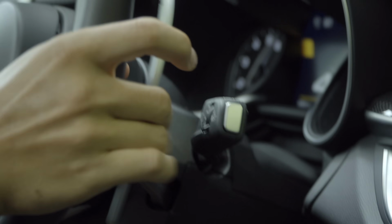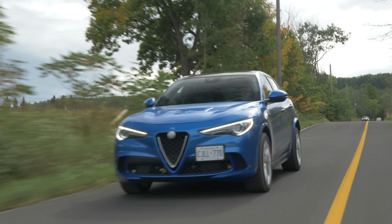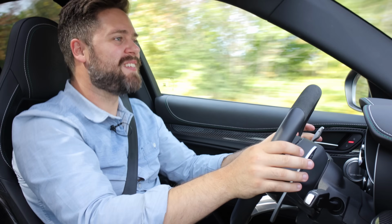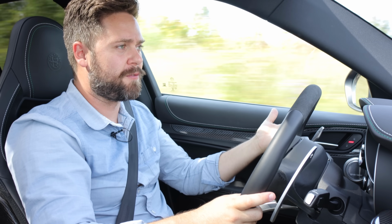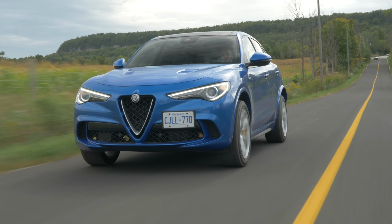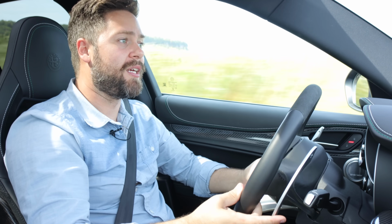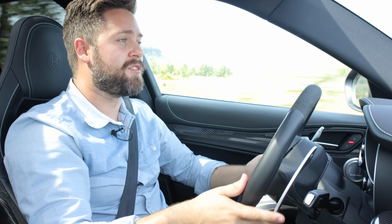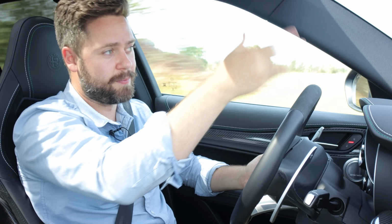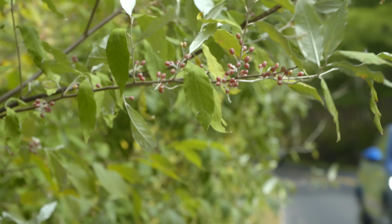Oh my god. Oh my god. The shifts are unbelievable. Okay, SUVs that are sporty like this do not need to exist. If you're looking for one like this, get the Giulia Quadrifoglio. It makes way more sense. Unless you don't look at this as an SUV. You look at it as a slightly raised wagon version of the Giulia, which is pretty much what it is when you drive it. Or if your friends just bought an X3M competition or a GLE 63 and they won't shut up about it, then get one of these.